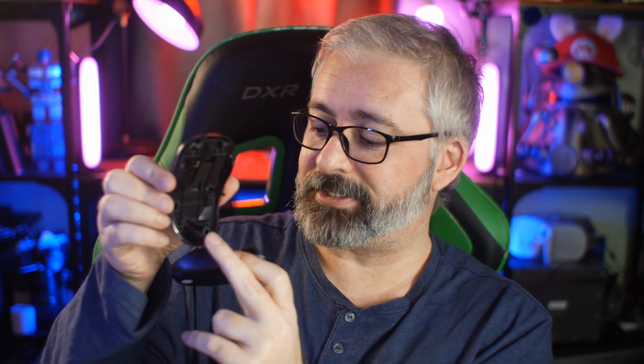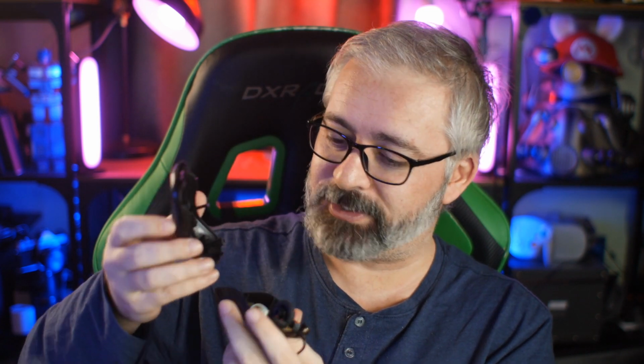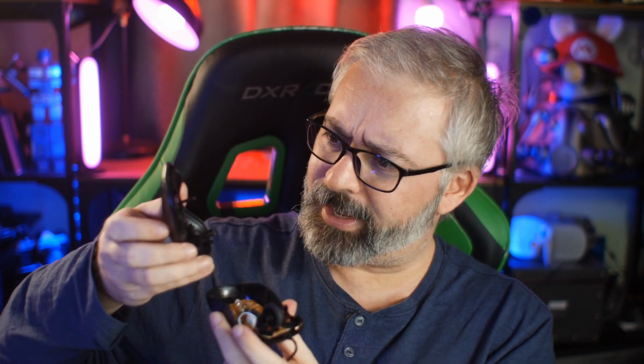Oh yeah, I broke that. That instantly fell apart. The instant it hit the ground, it fell apart. Hang on a sec. This thing isn't even screwed together. There's a post for a screw here, and there's a hole for the post there, but there was no screw on it. I think it was just plastic welded on there. Yeah, it definitely was. This whole mouse is held together by friction, and only one friction point. It just squeezed into that little tube there.